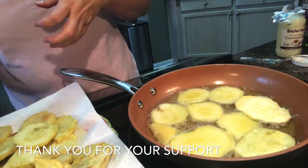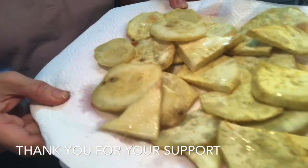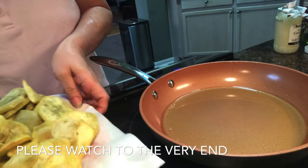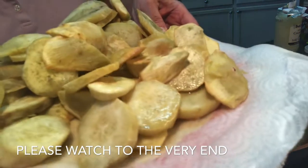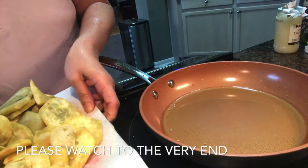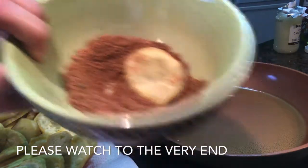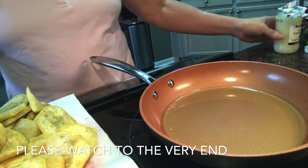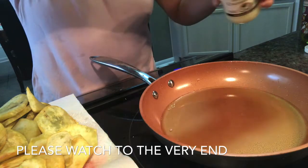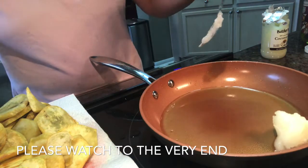So here it is. Not fully cooked Korean sweet potato. And I am going to dip it here in this brown sugar, pure cane brown sugar. And in the meantime, I will also put coconut oil in here. See how this goes.